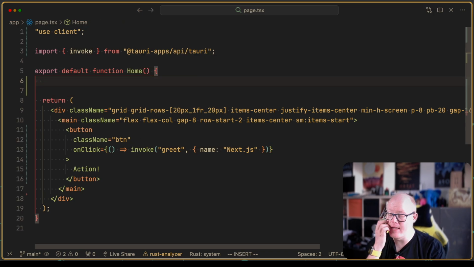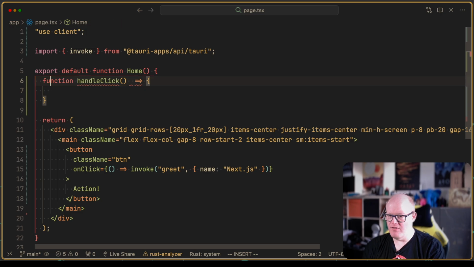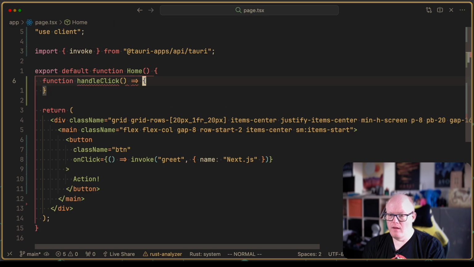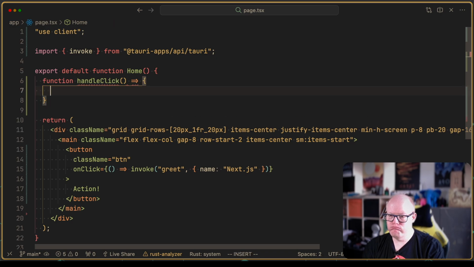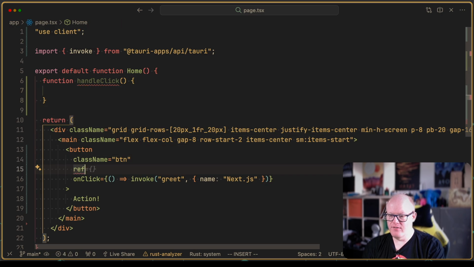Okay, let's quickly do something like we want the function handle click, and it will do something like, no, what have I done? I've mixed fat arrow functions with function declarations. Handle click, and it will essentially do something like, let's give this button a reference called button ref.